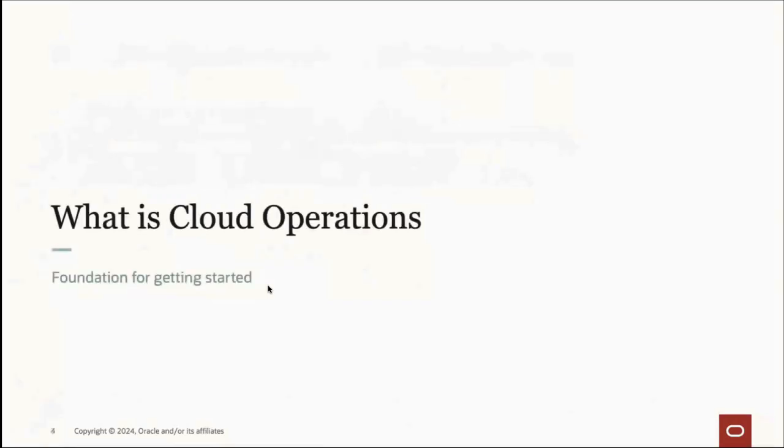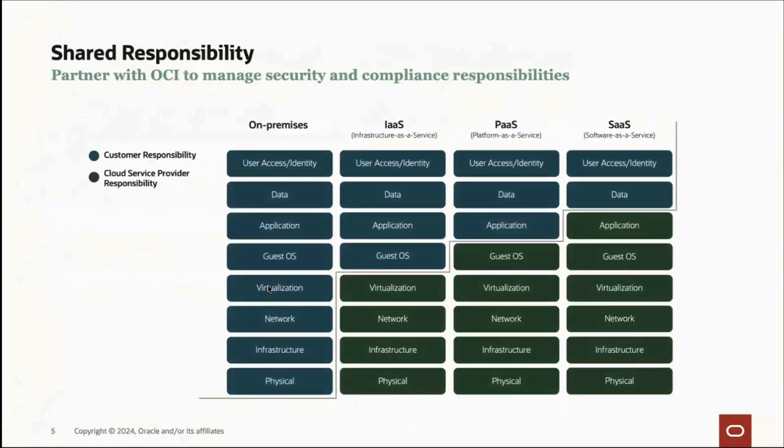Right, and then without further ado, I'll go ahead and get started into what is cloud operations. Before I do that, I want to breeze through a couple of slides describing our overall cloud ecosystem as well as our shared responsibility split, which is what this slide is describing. It's just the split of responsibility between the customer, which will be you on the call, and our cloud service provider, which is OCI or Oracle. Today, we're mainly looking at infrastructure as a service, so that second column.